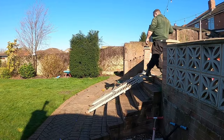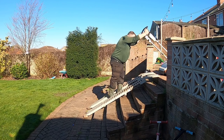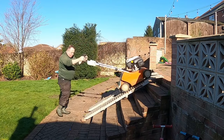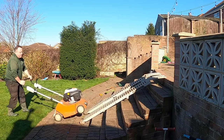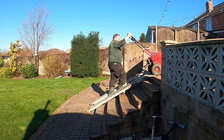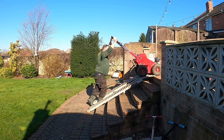These ramps only just reach with a brick under them at the bottom. So I'm walking backwards so I can hold the machine and stop it rolling away from me. I'm walking in between and just supporting the machine as it comes down. Now for the aerator. This one's heavier. When I did this lawn last year or the year before, I was using the other aerator.